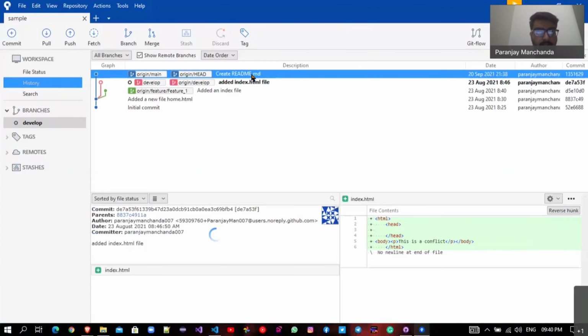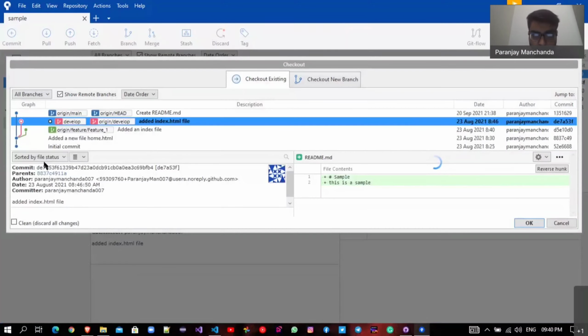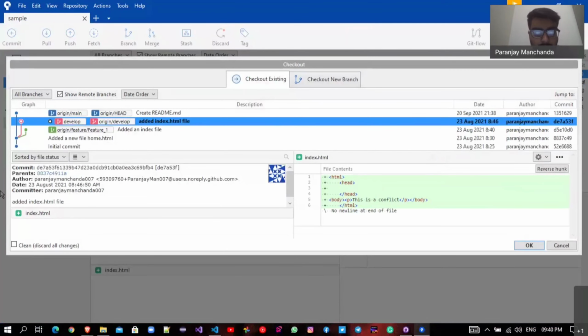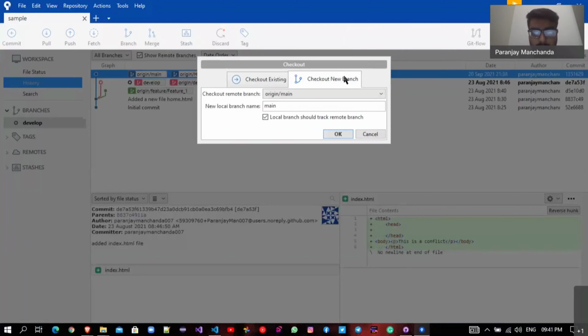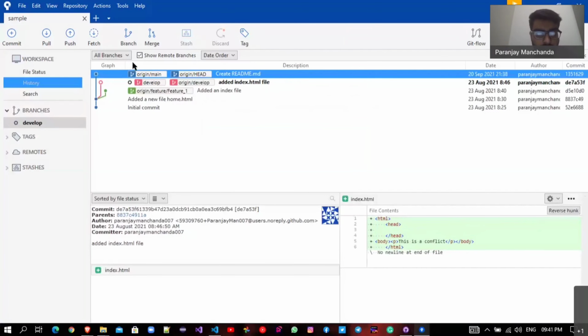The README file is in the origin branch only. It's not in the development branch because we have added that in main only. So we can see the README file.